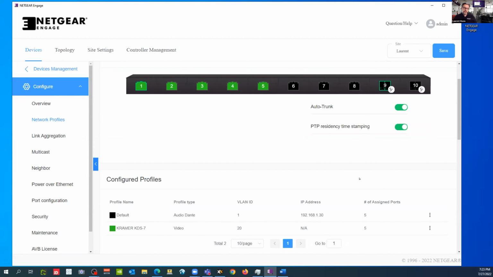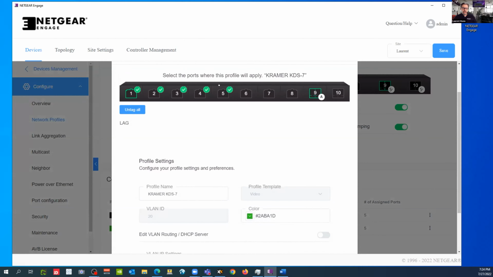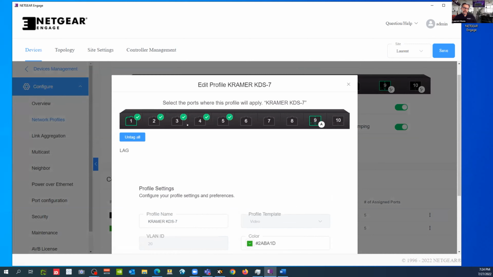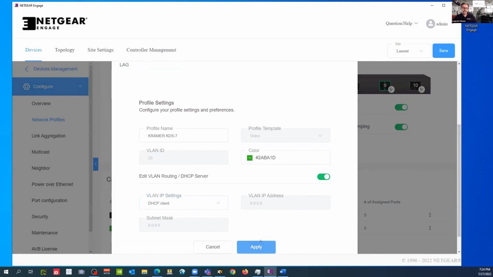This switch is configured. All the devices connecting to those green ports, being, for instance, AVIOs from Dante, Audinate, they will catch an IP address in the 192.168.20.0 subnet. But if I don't happen to have one device right now, but I'm going to finish with this, it's not mandatory at all, but I just want to show it to you. If you want that VLAN interface, which is the VLAN 20, to have an IP address, to turn that VLAN into a layer 3 local VLAN, you can just say DHCP client for that VLAN.